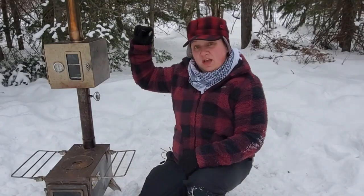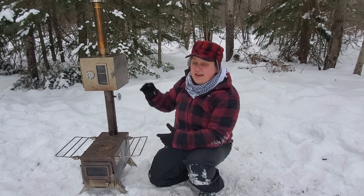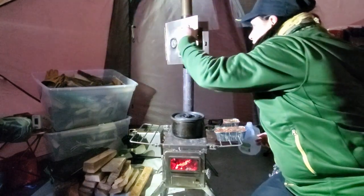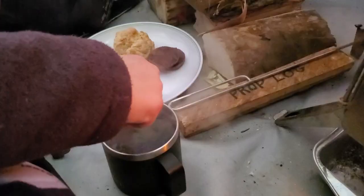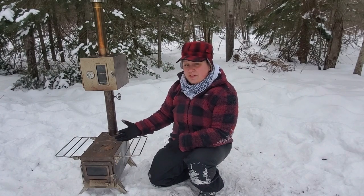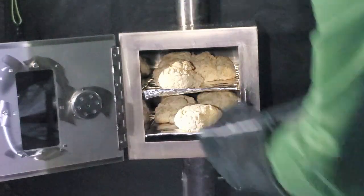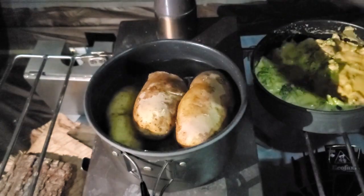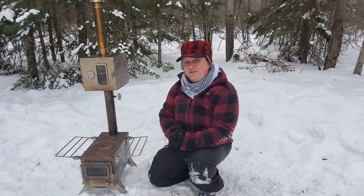Let's talk about the pros and cons of having a pipe oven for your hot tent stove. The number one thing I like is that it nearly doubles the cook surface — I can put something in the oven to bake while boiling water and using a frying pan for a main course or side dish. If you've cooked a meal for a lot of people on a hot tent stove, you know the stovetop real estate is small. Being able to bake biscuits or fresh bread while simultaneously frying meat or boiling vegetables makes it easier and more efficient to feed large groups.